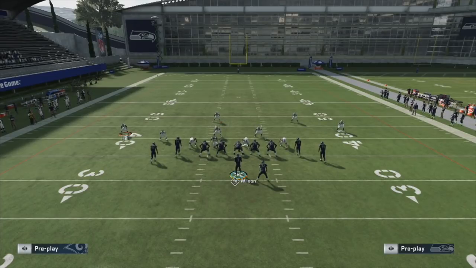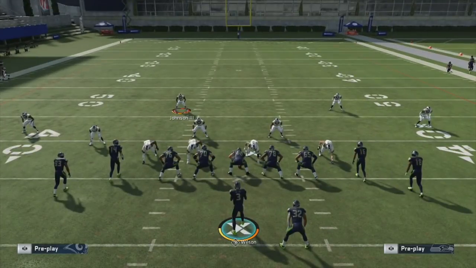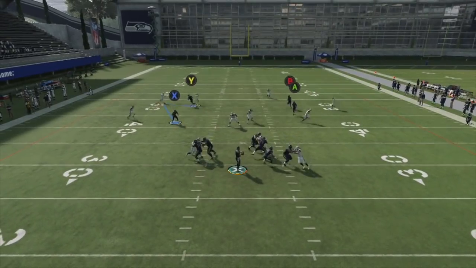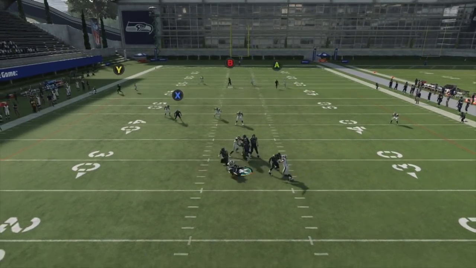But if I see him go on a route to the outside, like an out, or even just sit over the middle on a hitch, I know that this guy is going to basically guard him. So at the snap, I have to act like I'm taking the corner right away, like I'm double teaming him. But then if there's a deep post back over the middle of the field, I'm going to have to peel off the corner route to go guard it. So here again, act like that, and then boom, I just peel off him and I'm right there.